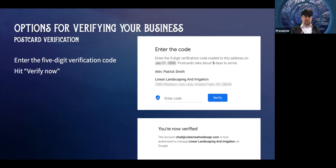One of the hoops I had to jump through one time was a storage facility. It's all automated. They don't have a person that sits at the office. You punch in a code, pick out what unit you want, drop a lock down, and pay everything like a kiosk, so very quote unquote hands off. Since it was a brand new facility, I had to jump through so many hoops with Google to get it. I wound up going through the Search Console because we set up a website, and I was able to get it verified that way.